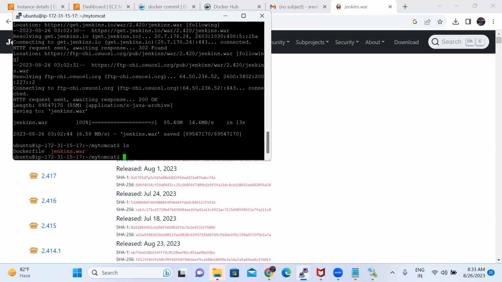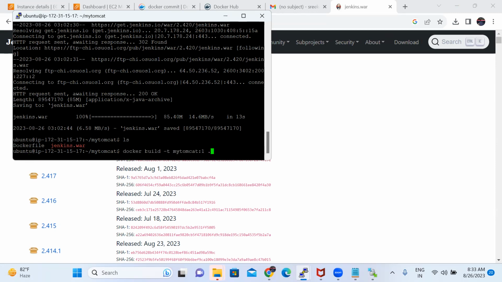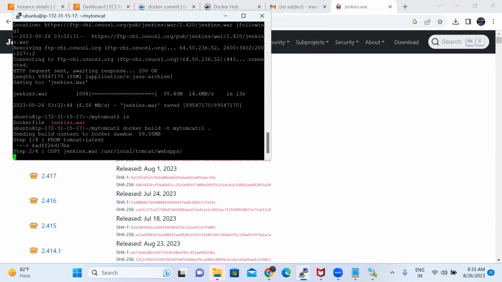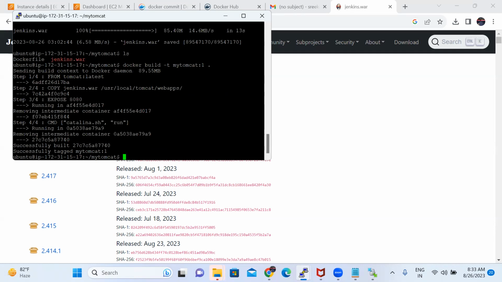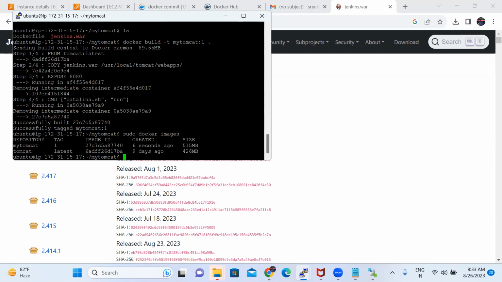Now what I need to do is copy this war file into the image by running the Dockerfile itself. Again, I'm building it. Copying, and sudo docker images. I got my Tomcat 1.